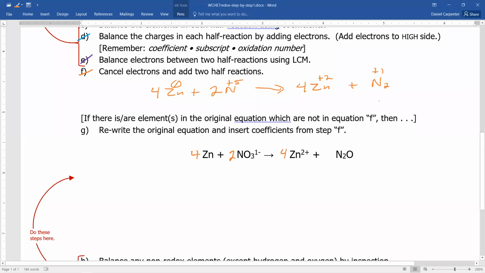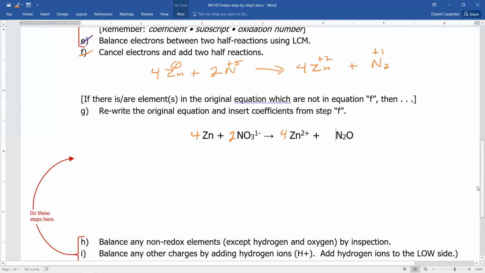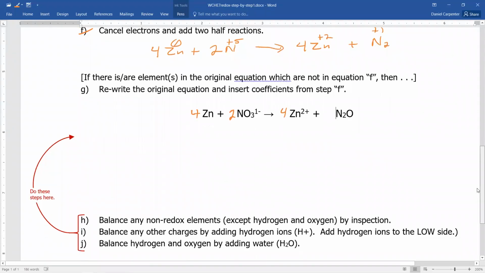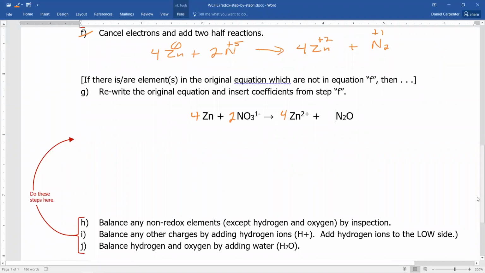And N2 came from right here, and there's just one of them, so no coefficient there. All right, so we did this.